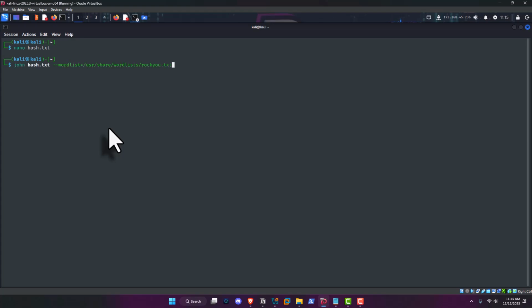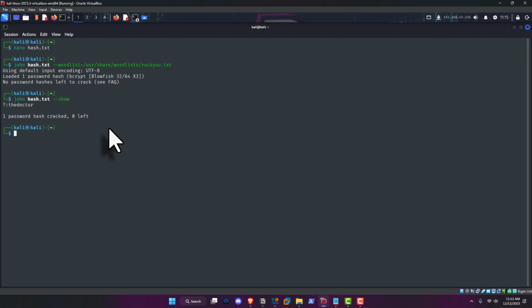John hash.txt, Rocky. We already cracked this, so now you just come back here and instead of the word list, you just do show. It's the doctor. Okay, so now I tried to log in as White using SSH and this password.